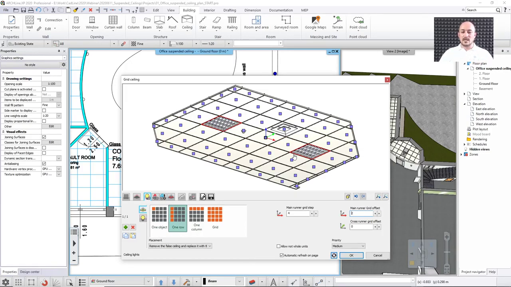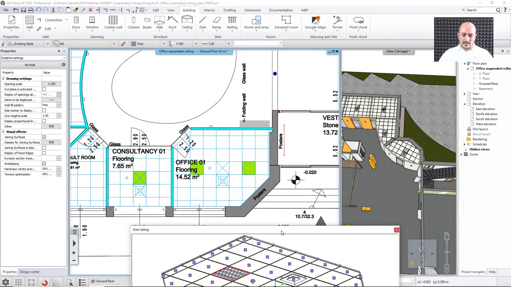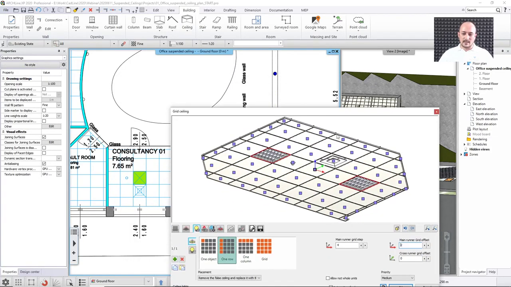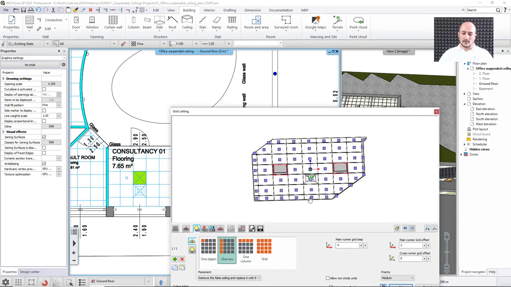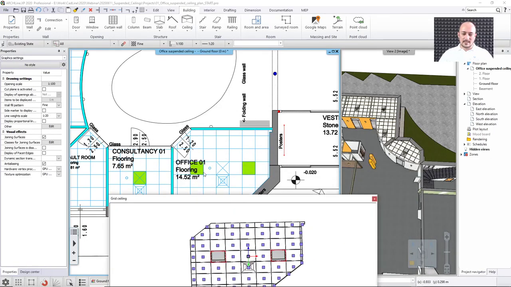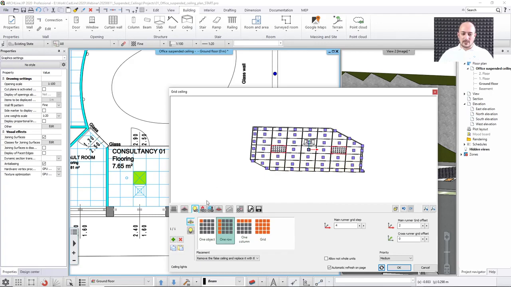So there are many ways to get to the same point, but I think now I have shown the most useful ones: either adding them one by one if there are only a few, or setting up a rule if it's a larger room, and in that case you can shift that horizontally or vertically, in that plane. Okay, so this is what I've got with this ceiling. If I look at it from the top, I can see that it's the same as the green one. So I'm good to go, and let's go to the following page, the fire protection unit.